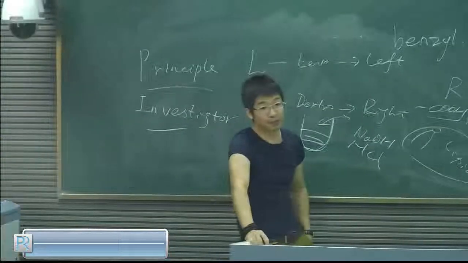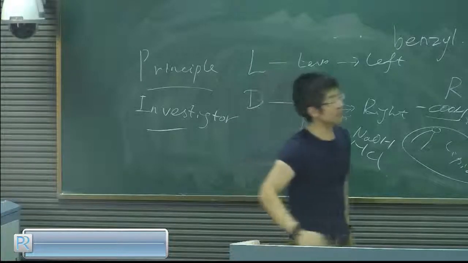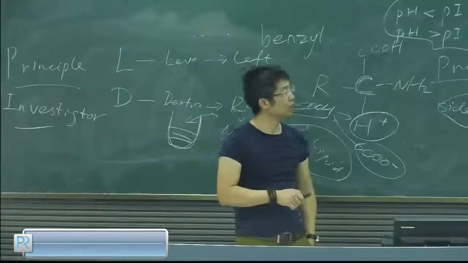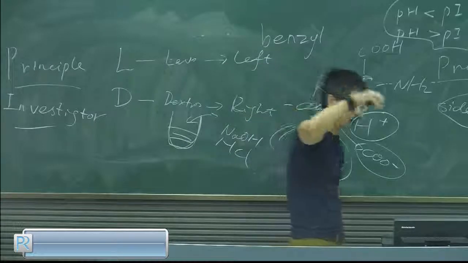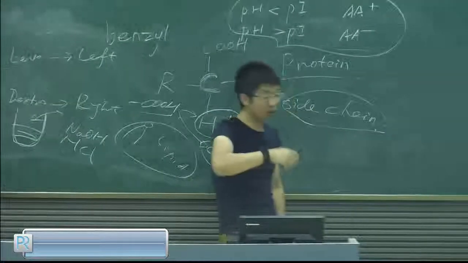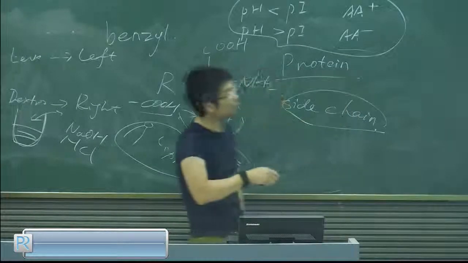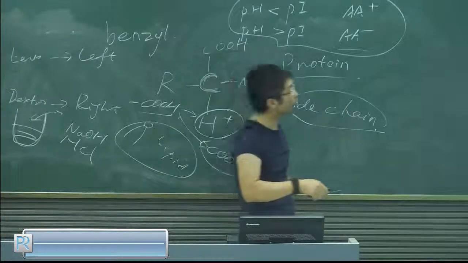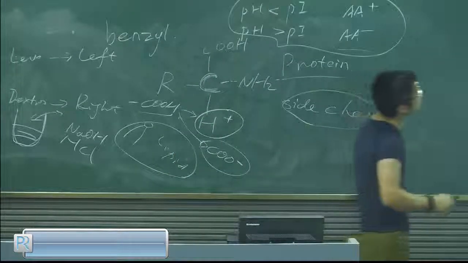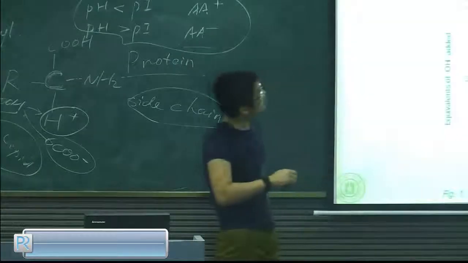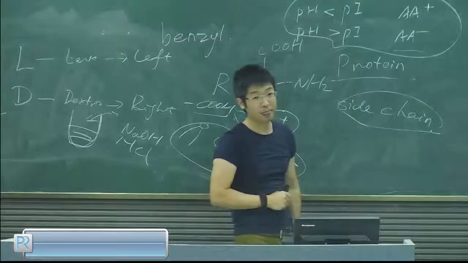What's the function for this pair? This pair is able to resist the changes in pH of a solution. And that means if you put some specific amino acid in water, this water can form an acid-base conjugate pair. This pair can resist the changes. How to understand the resistance to changes in pH value?